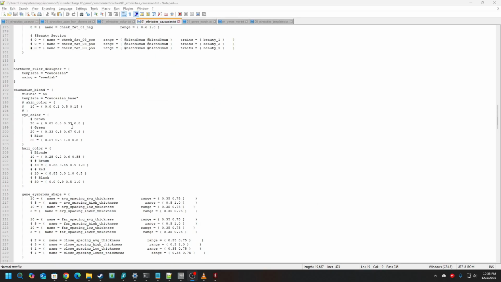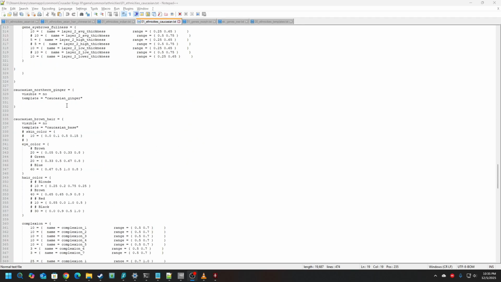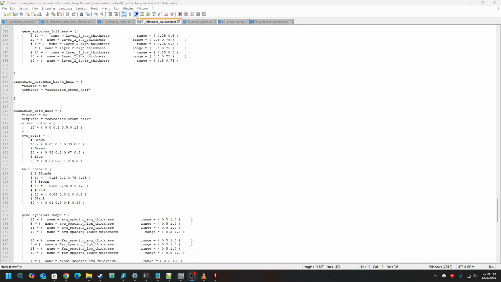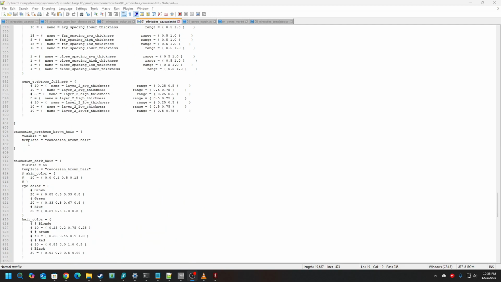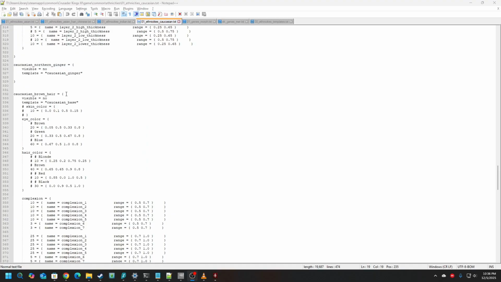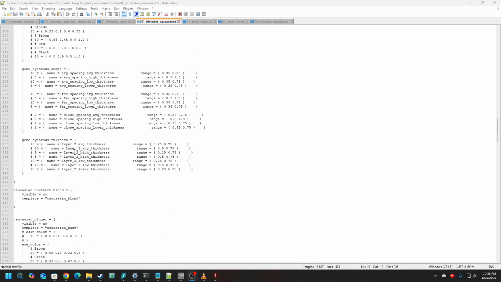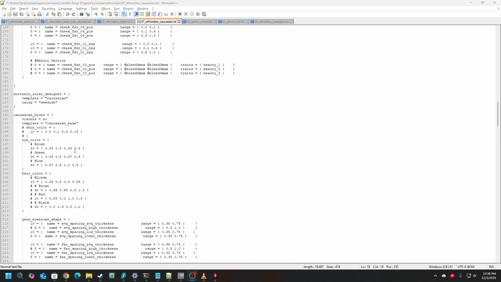So these are all set, invisible to ruler designer. They define blonde, ginger, brown hair, and dark hair as separate ethnicities. The dark hair actually uses brown hair as its template, but brown hair uses Caucasian base as its template, as do the ginger and blonde.